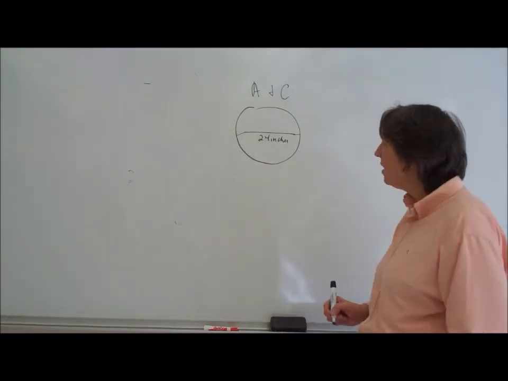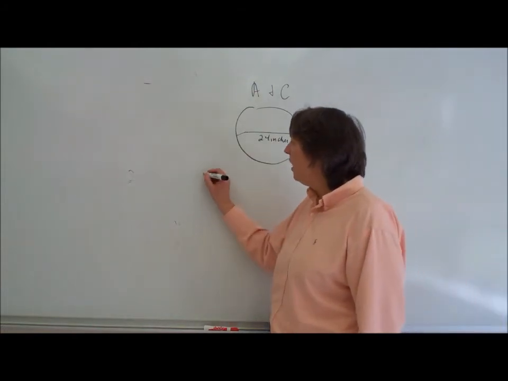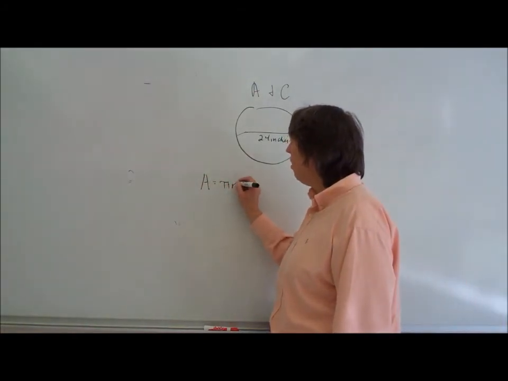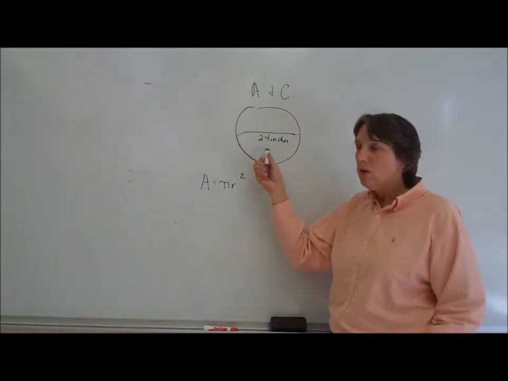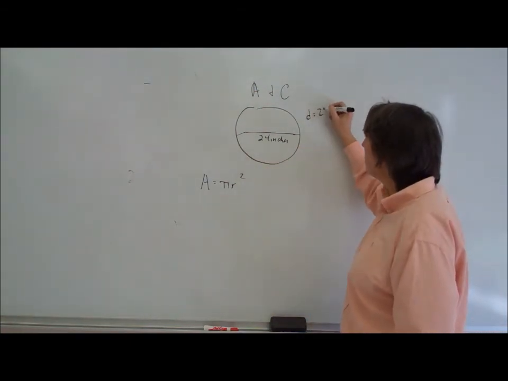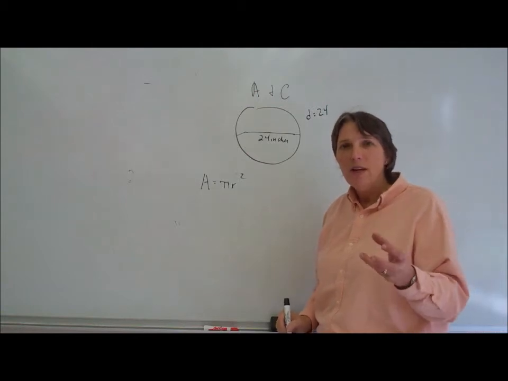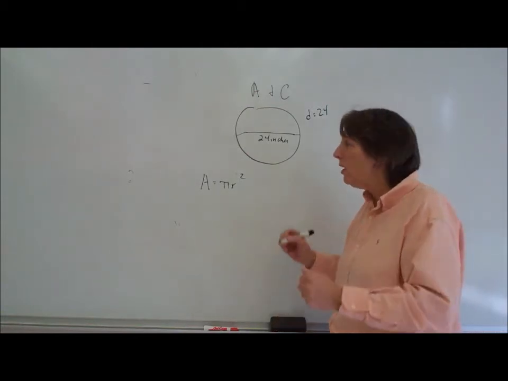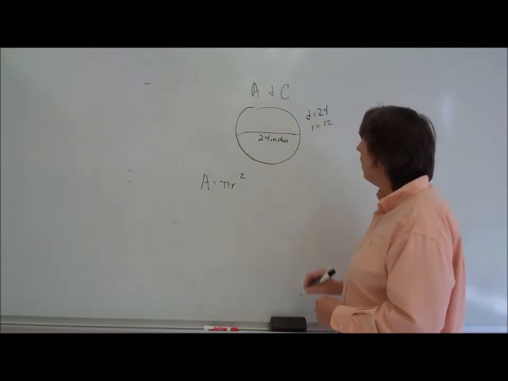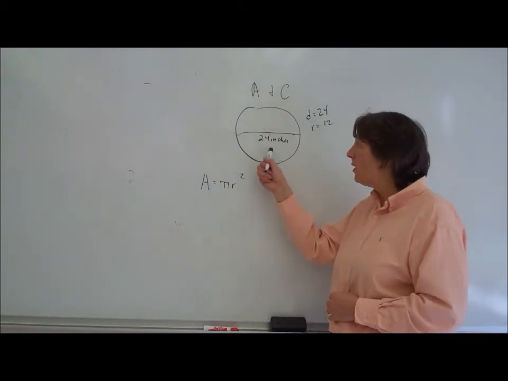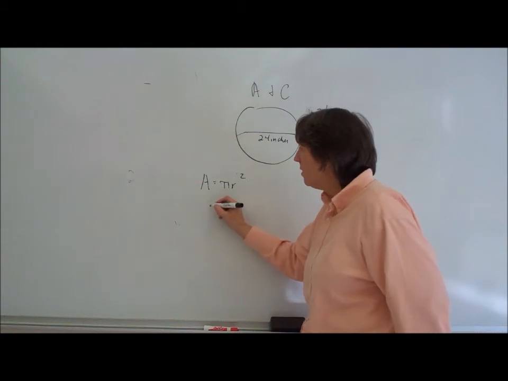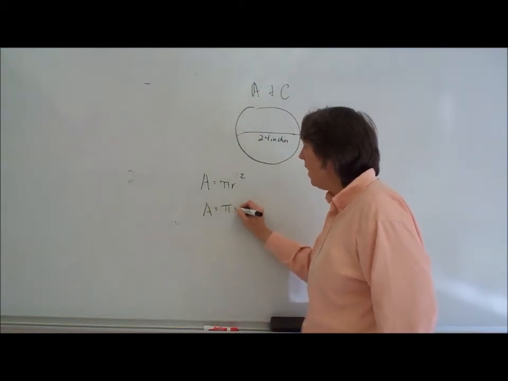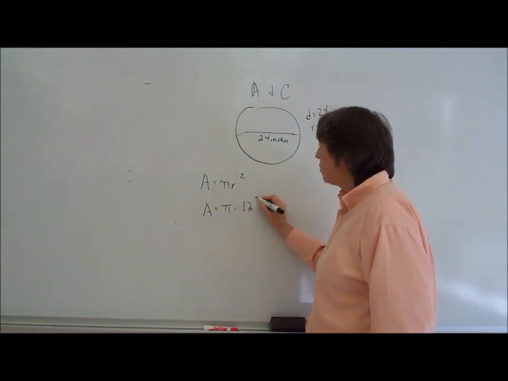Okay, did you do it? Let's see how you did. All right, let's start with the area. Pi r squared. This is what? Diameter. So I'm going to come over here because students make careless mistakes if they don't identify the diameter and the radius right away. So that's 12 and 24. Radius is 12 because it's half the diameter. Here I need the radius. So I'm going to say A equals pi times 12 squared.